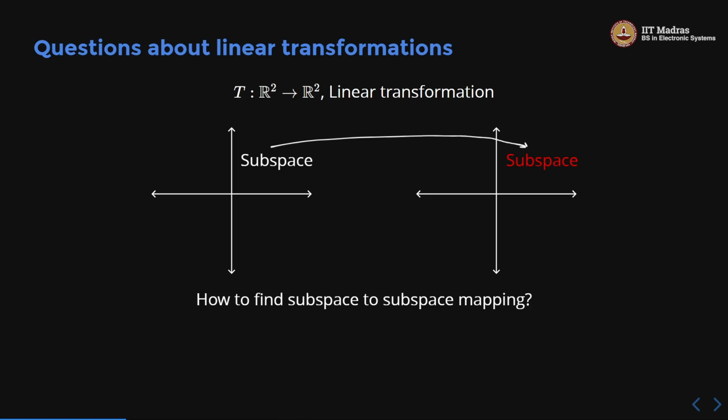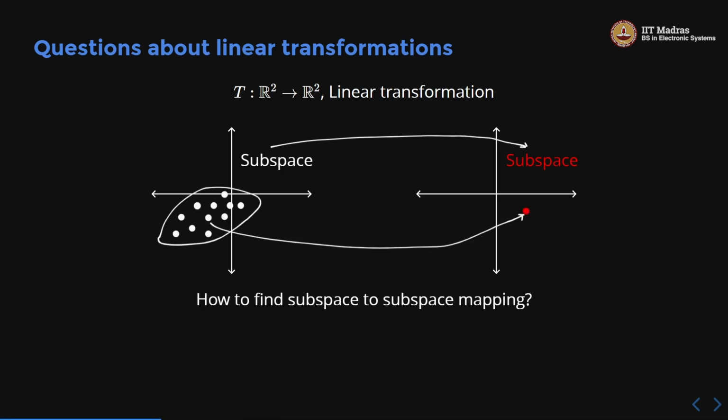If you really understand the linear transformation well, you should be able to say, okay, I give you a line through the origin, which resulted in this line, which subspace in R2 resulted in this line? Is it another line? Is it the entire R2? Those are the only two possibilities. What is it? You should be able to answer that kind of question.